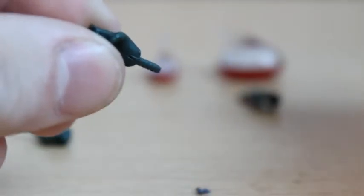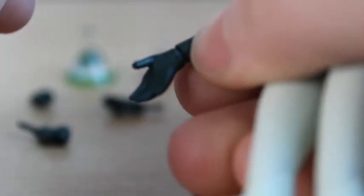The next accessory is this fisted hand — as you can see, she's ready to fight someone. It comes with two fisted hands. The next swappable hand is sort of an open, maybe grabbing hand, which seems to be the trend with DC figures. And then the figure also comes with an open hand, which is the one she has in the box. To change the hands, you just pop it out like that and then put the new one in. Pretty simple. And it's in — that's basically the new hand on the figure. It's not that hard to change, which is always a plus on an action figure.